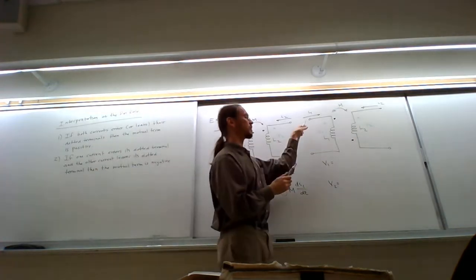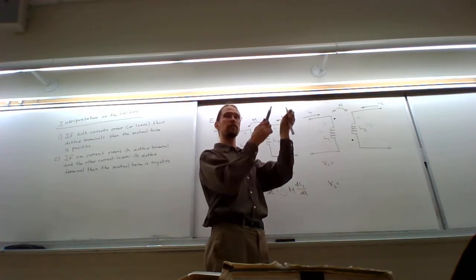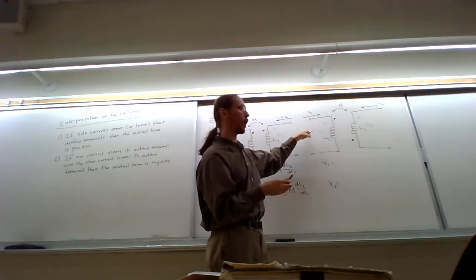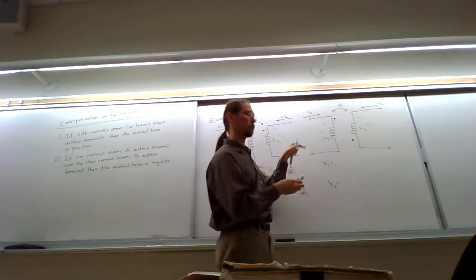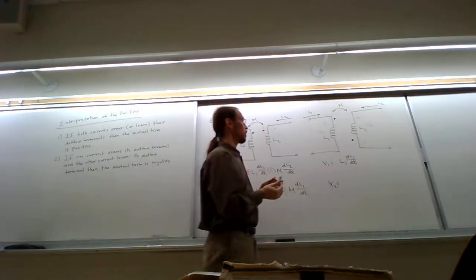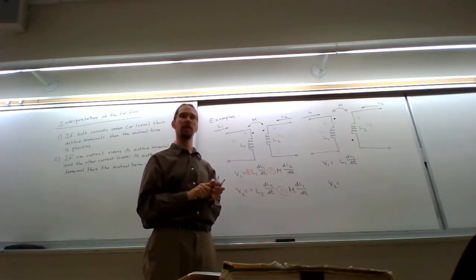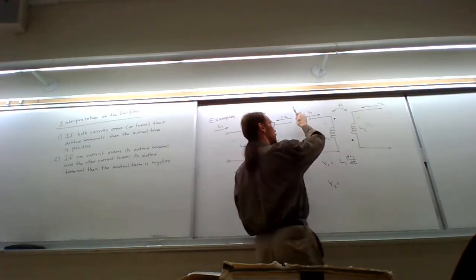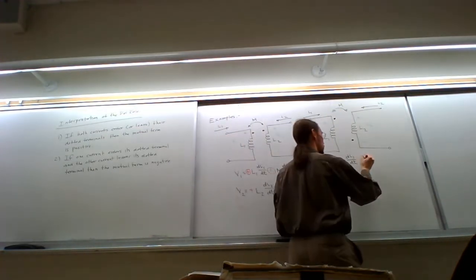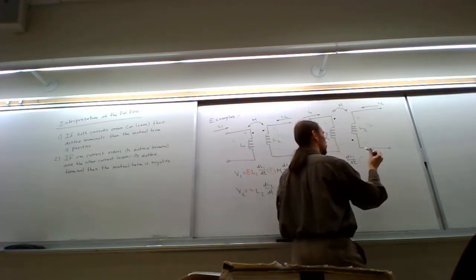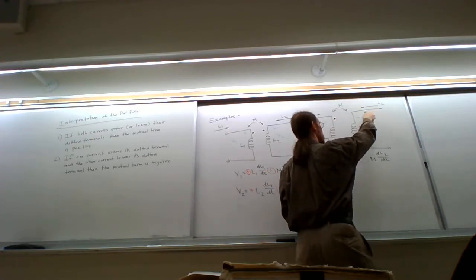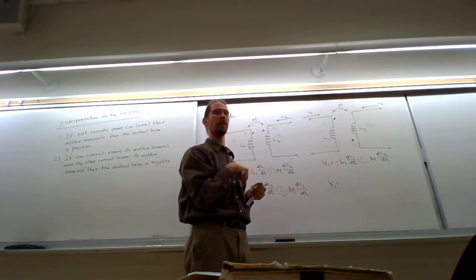Let's take a look at the example over here, the second one, where we actually switch how the coils are wound based on the dots. So for V1, there's a self-induced voltage, and it's going to be L1 times di1 dt. And who can tell me what the voltage polarity on that is? It's positive, right? Again, this current is going in the direction of the voltage drop. So that's positive. There's going to be a mutual term over here, and it's the mutual inductance times di2 dt, because this current is generating a magnetic field there, it's generating a magnetic flux.